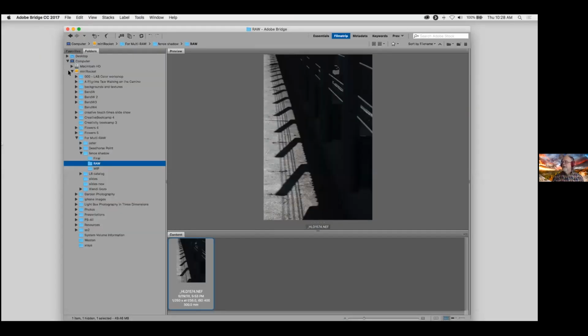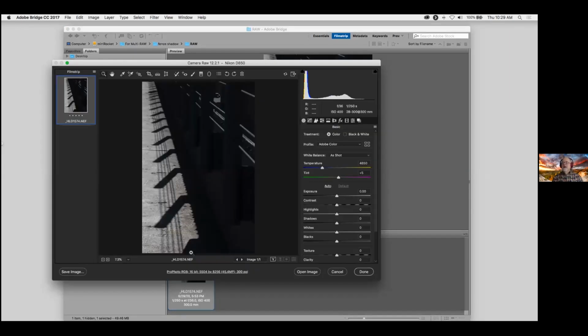Okay, so let us double click this raw file. This is a NEF file, which is the raw file that Nikon mirrorless DSLRs produce. And that should open it in Adobe Camera Raw, which is a plug-in to Photoshop, technically speaking. So take a good look at the ACR raw window here, because I live a lot of my life in this window. I almost don't know where to start. There's so much fun stuff here.